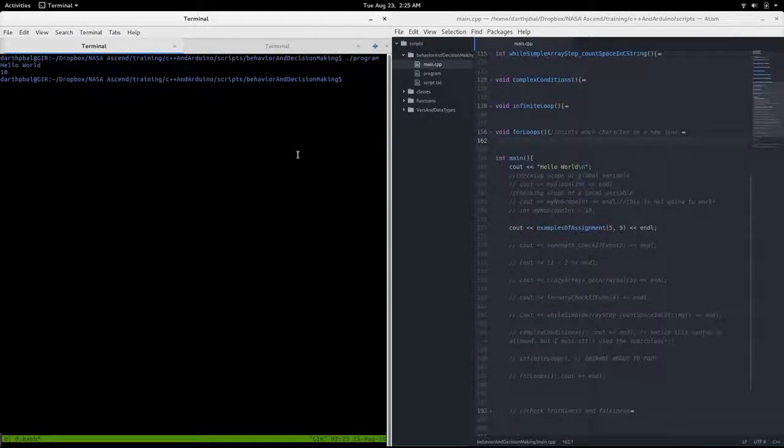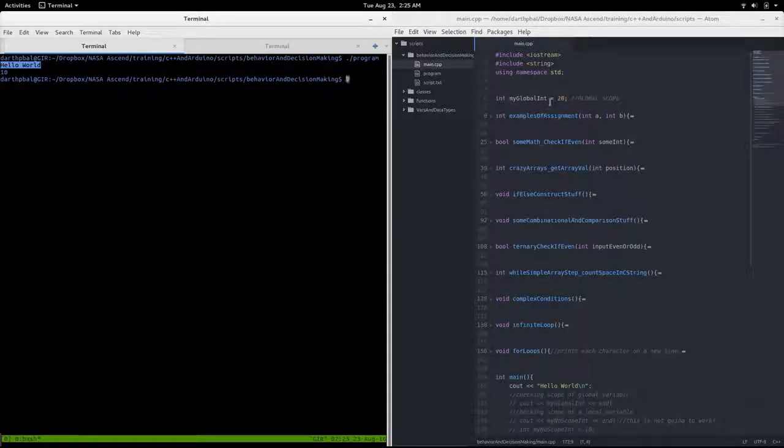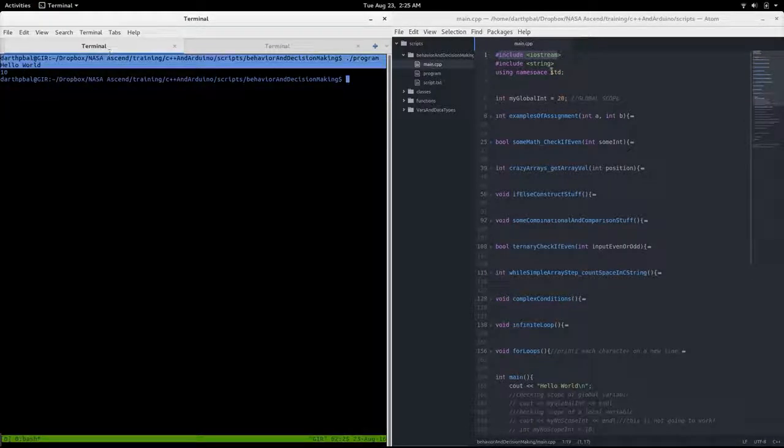Now we're going to talk about assignment. So assignment is basically the action of storing information into a variable, and you could also think of assignment as talking about doing math at all. And now we're going to be couting. This is the output to the screen. This is what we use to say hello world. You know, this is how we output information, and this is using the IO stream, just a reminder. So we're including the IO stream so that we can get access to saying things on the screen.